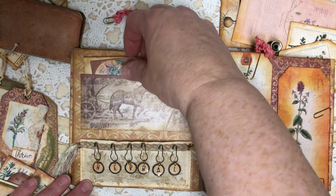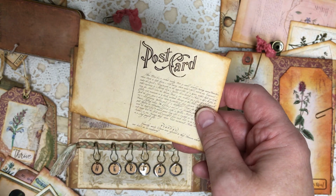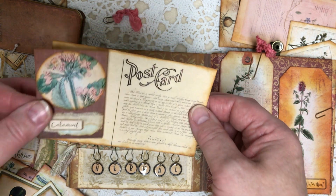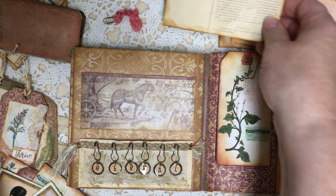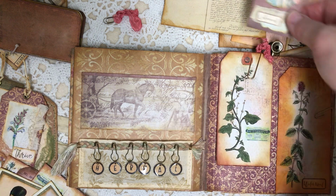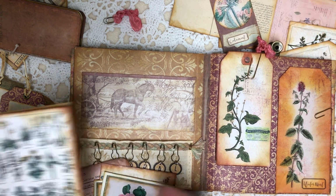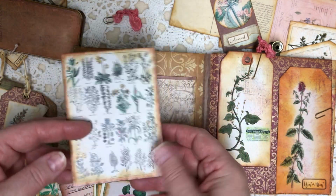So we have this. I left this unadorned so that you can journal there, and then you're going to say, oh, well, then you'll be able to see it, but you won't because the tag goes over it. And then you have the space on the back as well to journal. I did pull a few of these things in to help pull that pink more into the center of the book. Then we have, also from the kit, the fold outs, and I lined them with coffee dyed paper.